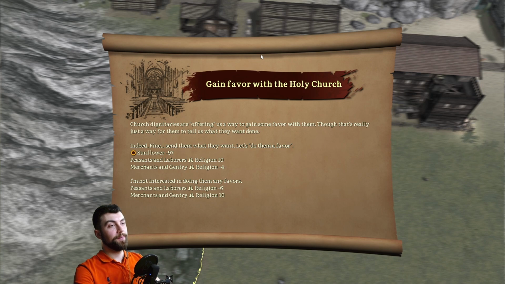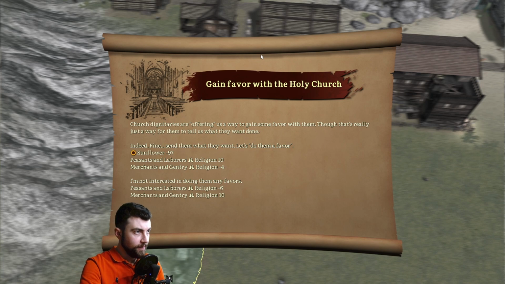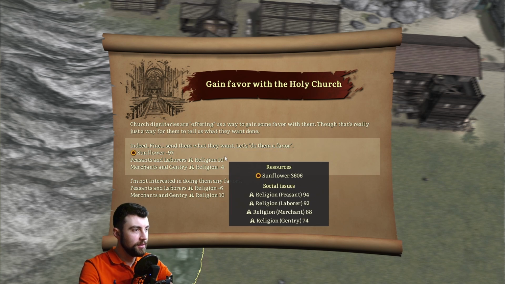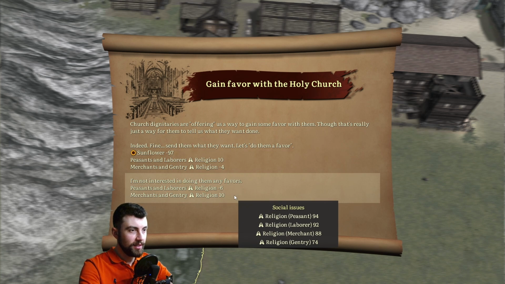one gold mine. Okay. Gain favor with the Holy Church. Church dignitaries are offering us a way to gain some favor with them. Though that's really just a way for them to tell us what they want done. Indeed, fine, send them what they want, let's do them a favor. Wow, gentry religion isn't all that great, so we're not gonna do that. I'm not interested in doing them any favors.